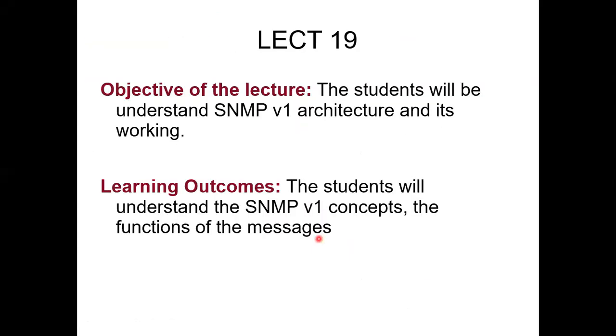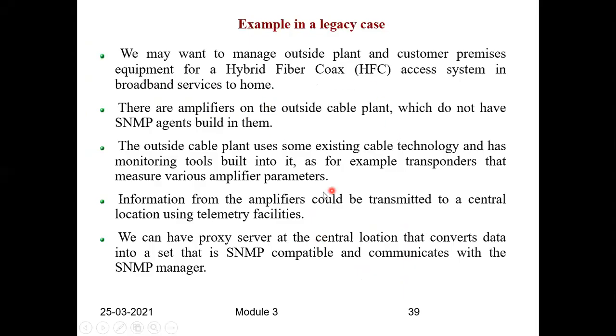So continuing with that, an example, a real example of a network scenario. I'll just read the slides, you will understand. If the proxy server organization model topic is separately asked, then you have to explain this scenario. Suppose we may want to manage an outside plant and customer premise equipment for an HFC, that is your hybrid fiber coaxial access system, in a broadband service to your home.